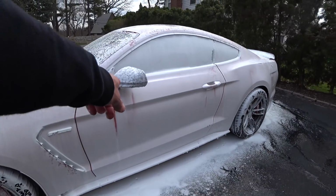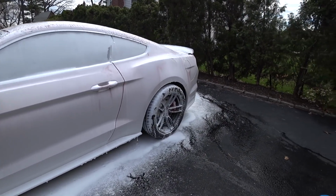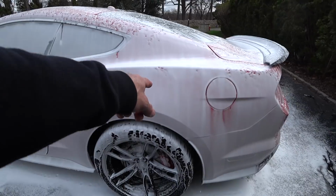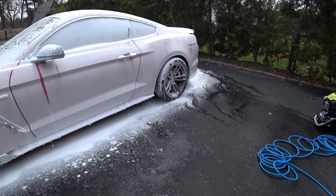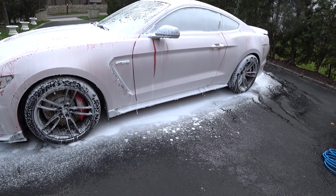So, I mean, look at it. It's got outstanding clinging ability. It's not thinning out that it's completely running off. You guys can see it. You know, here's a close-up. So, like some of the other products that I've tested, it runs off a lot easier, and it doesn't give you a lot of working time if you want working time when you're going to go to your bucket and get your mitts. And I actually like the product.